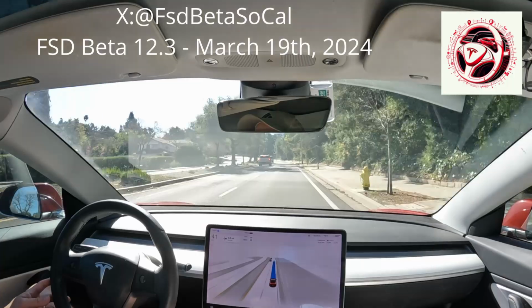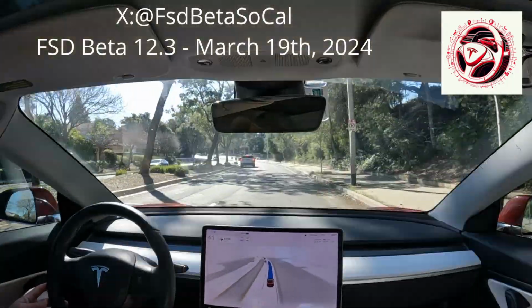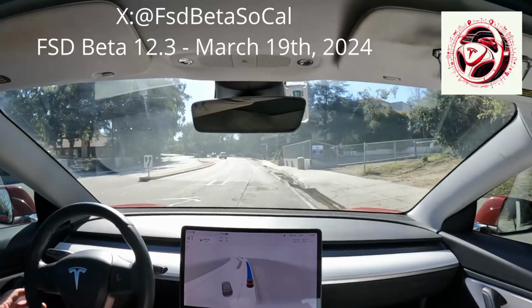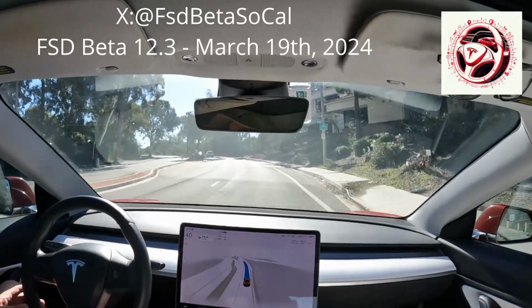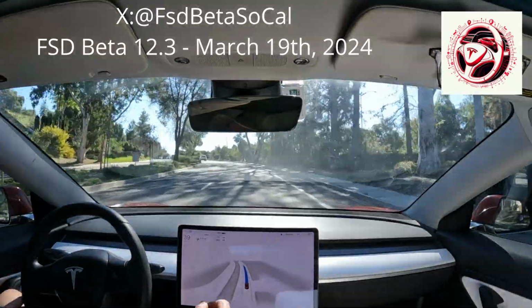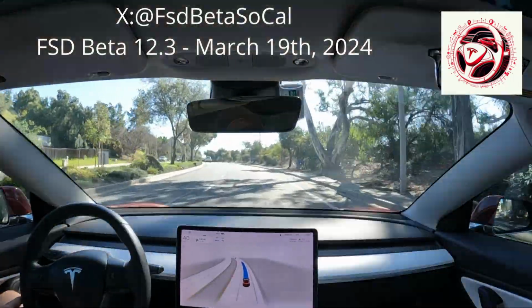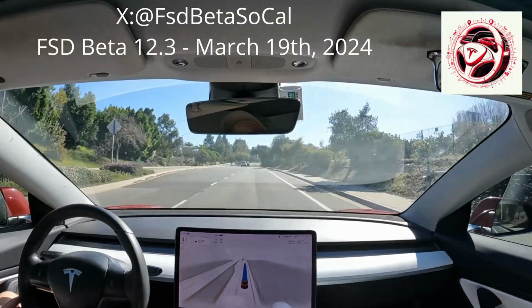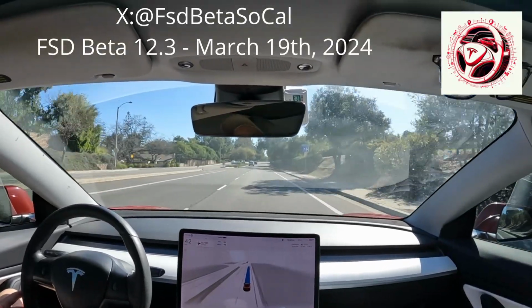We seem to be going slower than this other traffic, but it turned out to be a good lane choice because that car was turning left. We are going to be going right up here. FSD saw those pedestrians. I didn't even see them. They were kind of behind a pole.